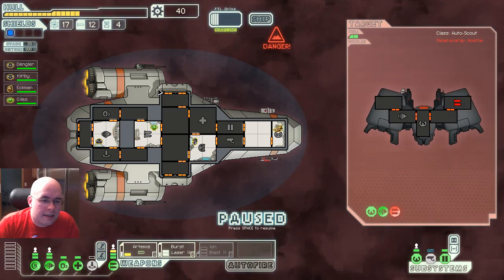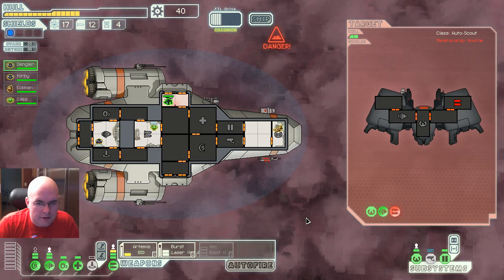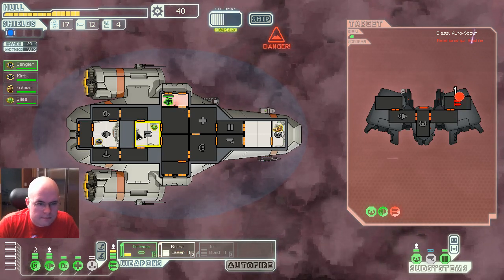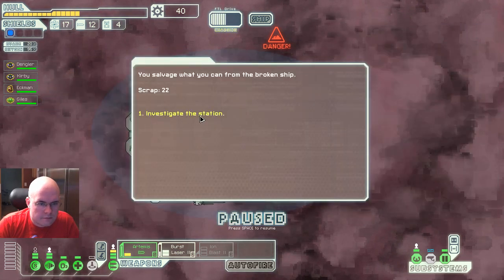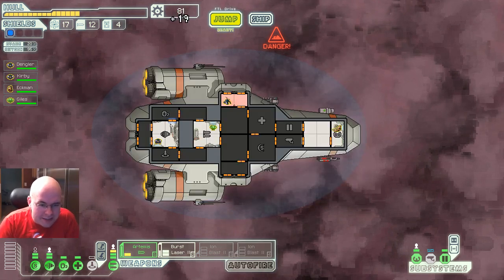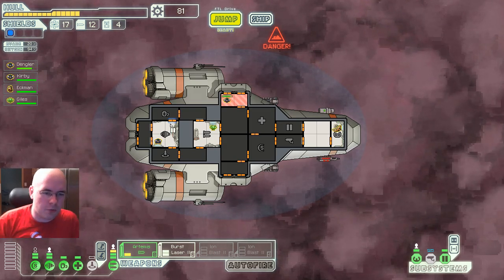So that noise is that I have a hull breach. I'm going to go ahead and send a human over there. Probably not gonna take me very long to repair. So, I got a new weapon. I have 2 Ion Blast Mark IIs. That's awesome! I'm doing great this run by comparison, so what am I gonna screw up?